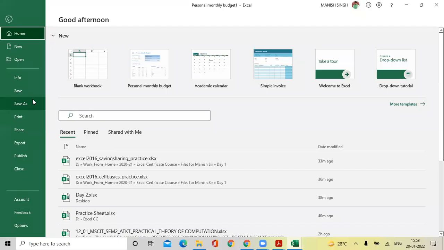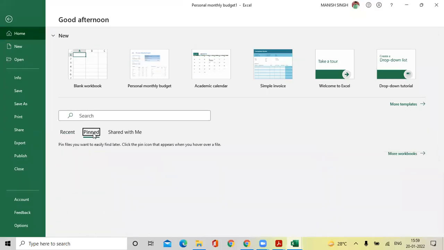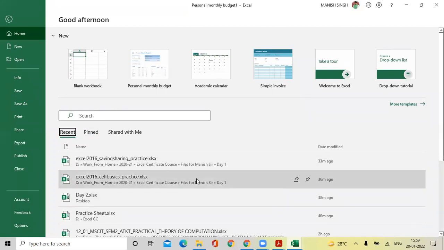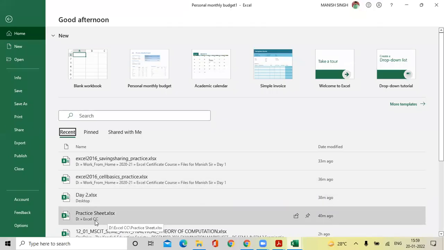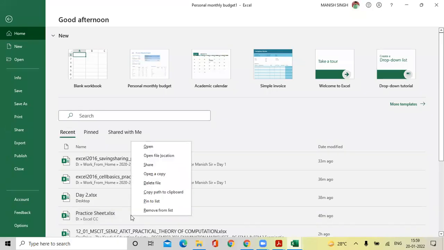Pinning a file means whenever you come to Excel, you can find it in the pin section, so you don't need to search for that file every time. Let's say this practice sheet file is the most frequent file which I use, or which I use most often.